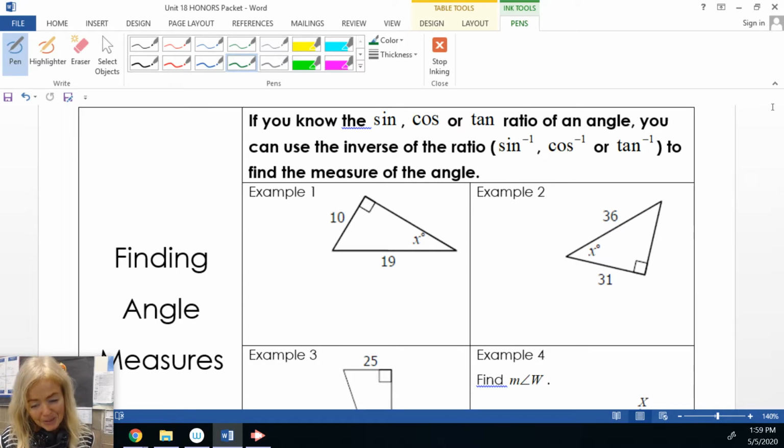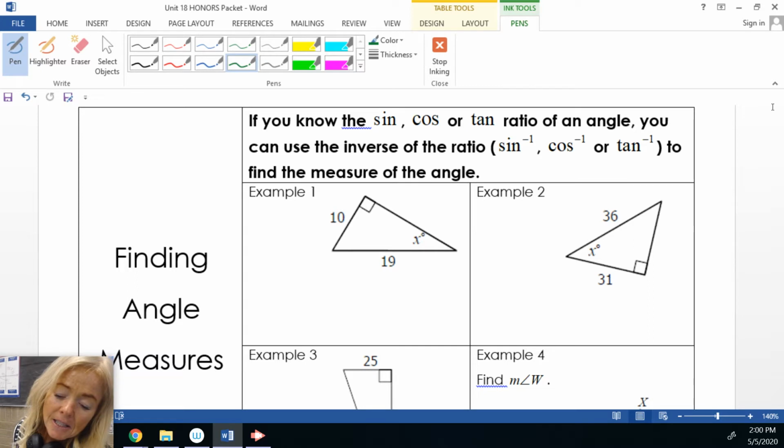It's going to be a little bit different now that we're finding angle measures, but there is a lot of the same. The first 3 steps are the same, and the only thing that's different is even better: you don't have to solve. You just use the calculator without any extra steps. You just go straight to the calculator after you figure out the trig function. You just throw it into the calculator and you're done.